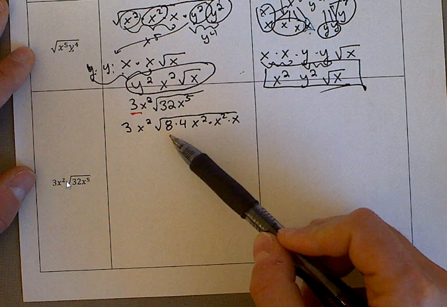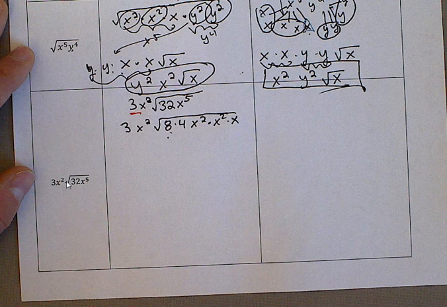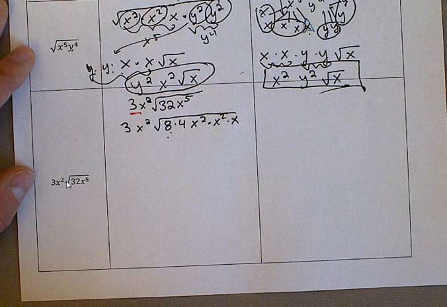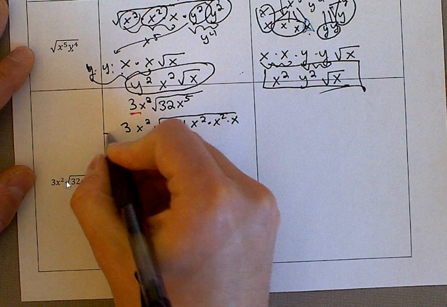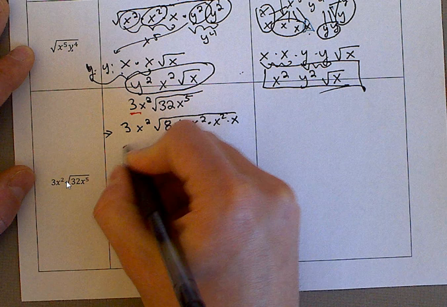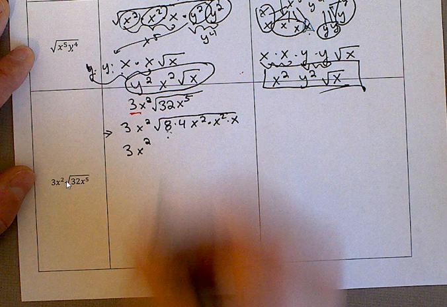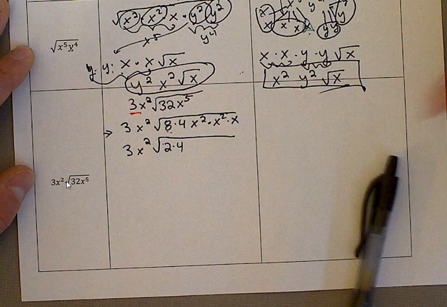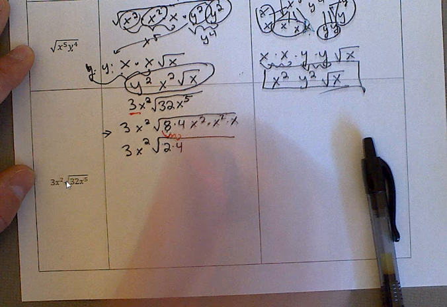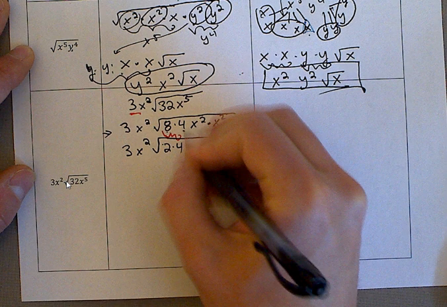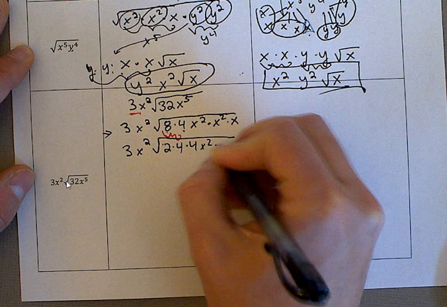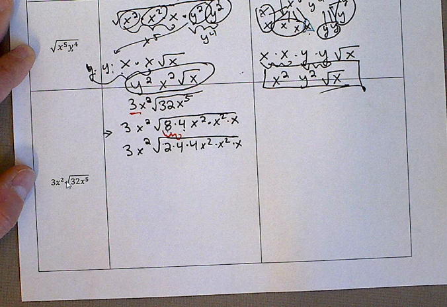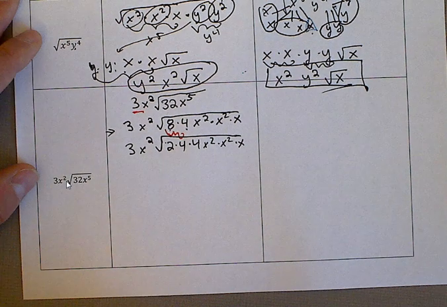However, if you think about the 8, there's another perfect square kind of folded away inside the 8, which is a 4, because 4 times 2 is 8. So let's break up this term one more time. We'll just carry it down. We got 3x squared. Let's break the 8 into 2 times 4. So that's what made the 8. And then we have this 4. And then x squared times x.